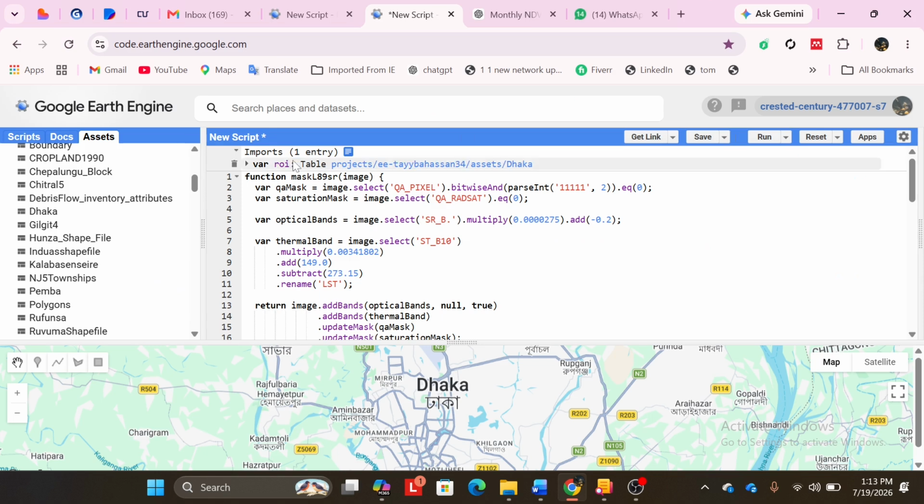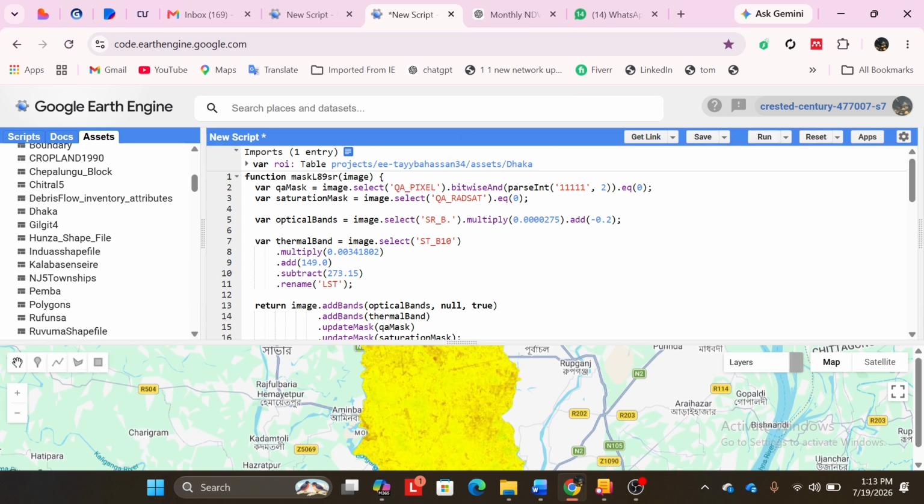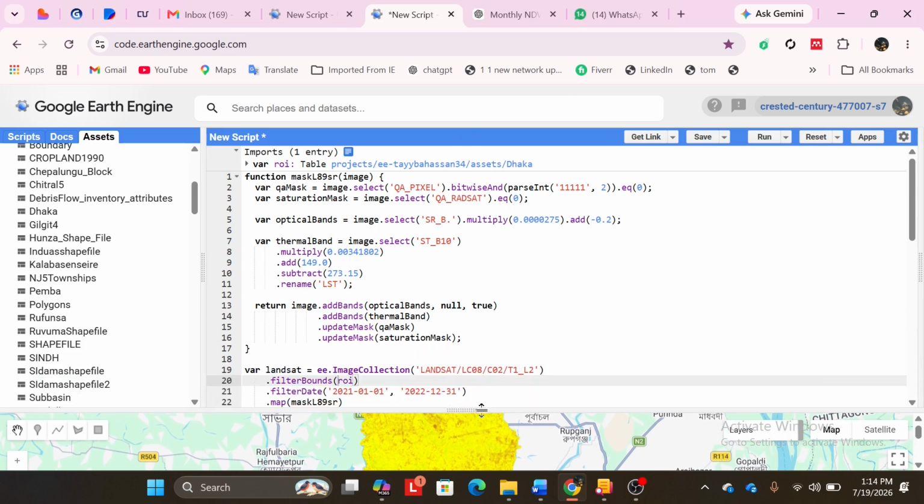So first of all, we have defined our study area, and if you don't know how to import the study area over here, you can watch my previous tutorials to see this. We only measure temperature stress, vegetation health index, combine both vegetation condition and the temperature condition into a single indicator. So this makes it one of the best indicators for drought, agricultural drought, vegetation stress, and ecosystem health.